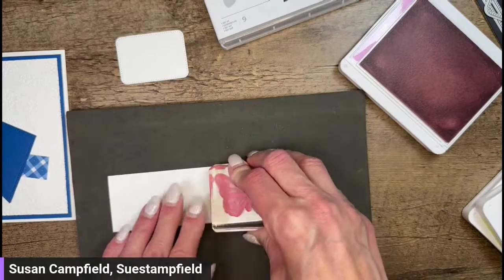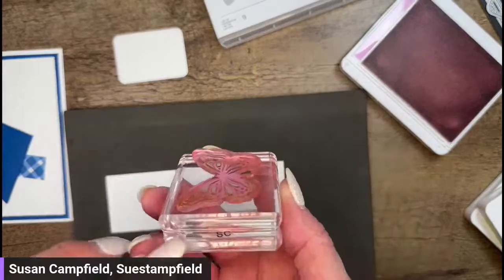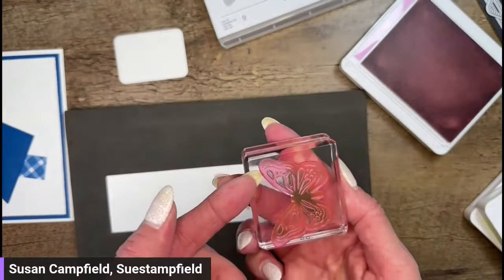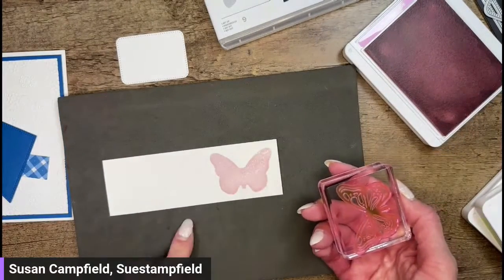All right, so I am stamping the stamp backwards and upside down. This is the flat part. They usually adhere to the block. I have the detailed part stuck to the block right now, and so I just have this butterfly shaped blob right here.